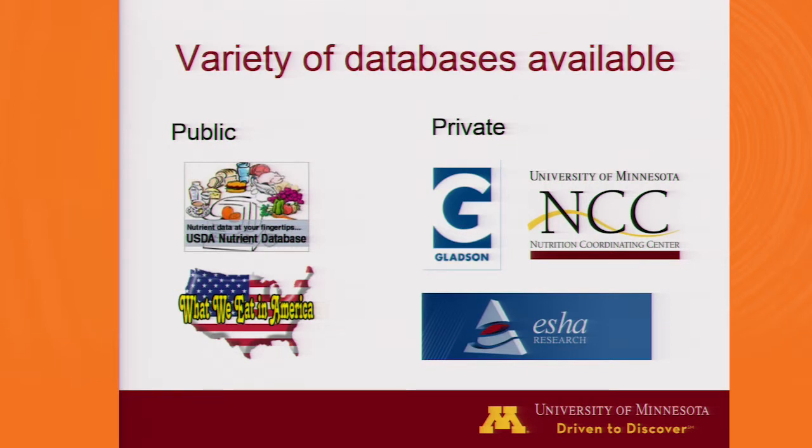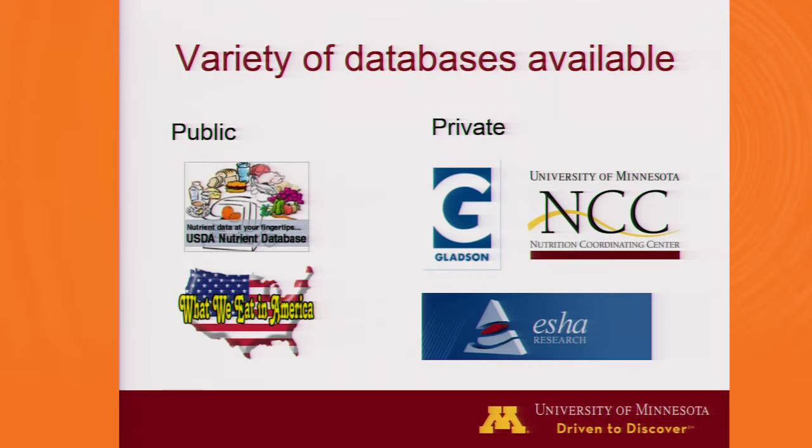There are a variety of different databases that are available. There are actually over 100 different food and nutrient databases. They are unique in their content and sources of data, and they fulfill different needs. Many of these are listed online in the National Nutrient Databank Conference Databank Directory, and I have the website listed at the end of my presentation under resources.